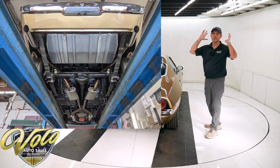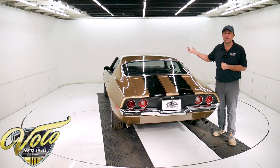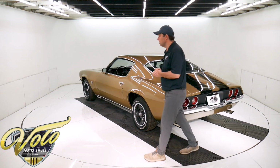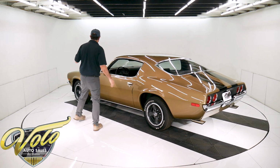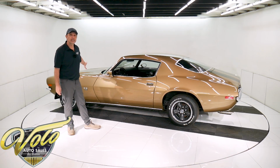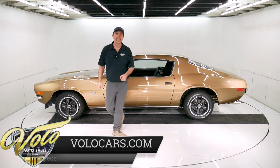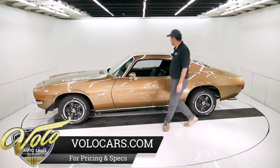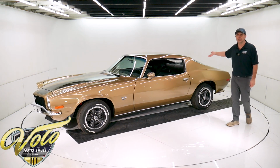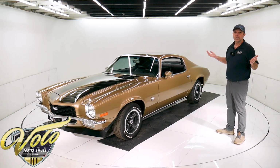You look up at the motor, it's still spotless Chevy orange, has a high torque starter. It is a turbo 400 automatic transmission, 12 bolt, 373 posi in the back. All those components were rebuilt. The whole brake system's been redone, has disc in front, new lines, e-brake systems hooked up. A nice custom stainless steel exhaust system. It's got fat pipes, everything's welded together, has the X pipe. I think they're MagnaFlow mufflers, and it has the polished correct tips coming out the back. New fuel system, the tank, the straps, the lines, the sending unit, all that was replaced. So underneath the car, all the components were replaced.